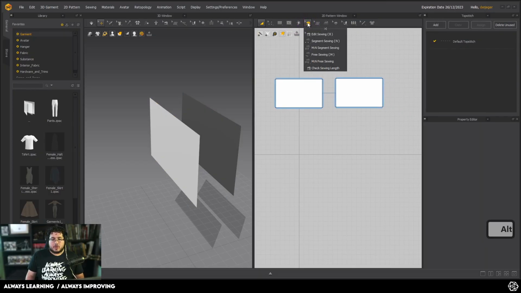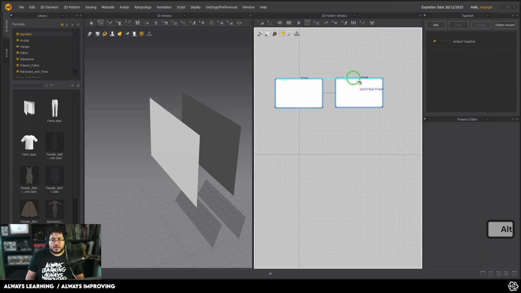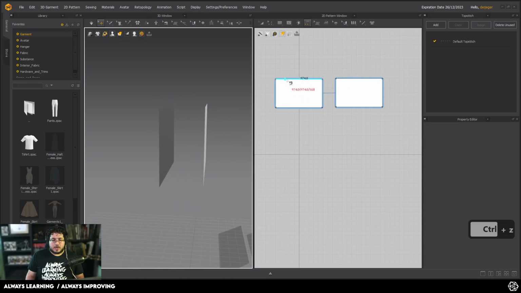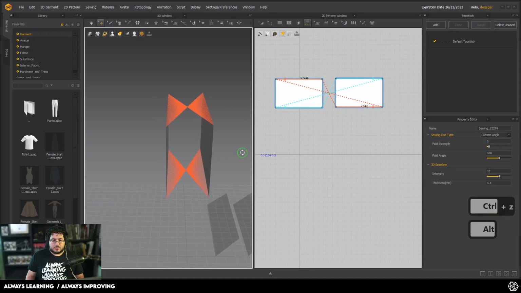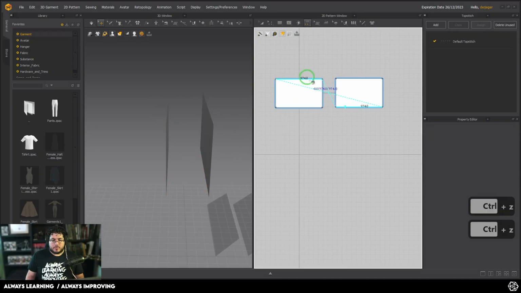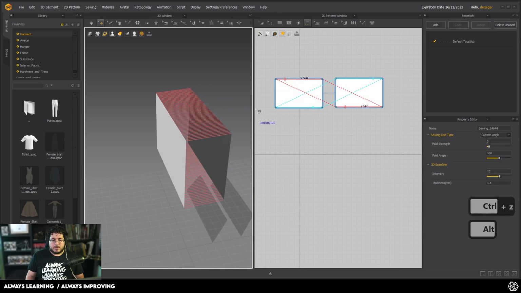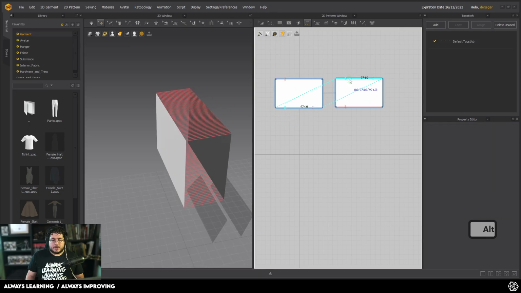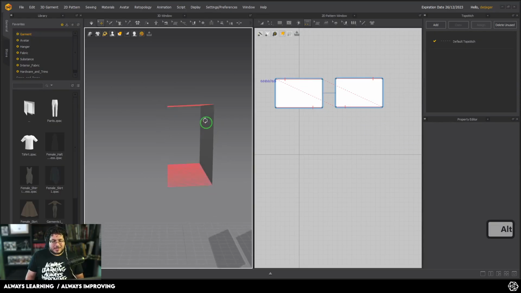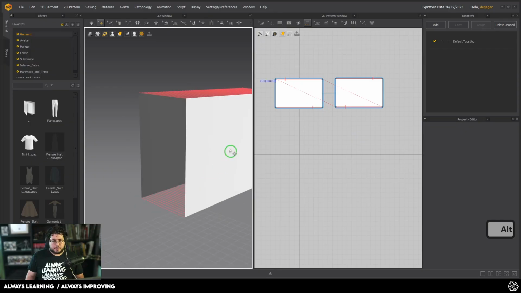There we go. So I'm going to go here. I'm going to do a segment sewing from this side to this side right here. Or actually it's from this side to this side right here. If it's inverted, remember, make sure that it's straight. There we go. And then we're going to go from this side over. Oh, actually, it's already there. See that? That's what's happening. Thanks to the linked editing, if I do it on one side, it's going to be on the other side as well.